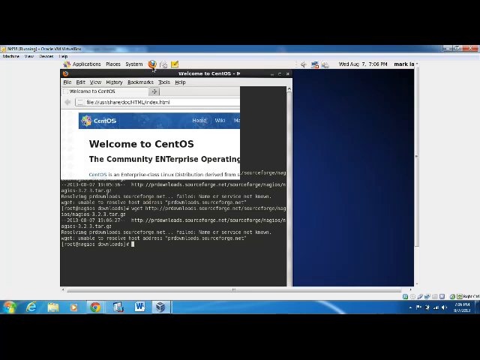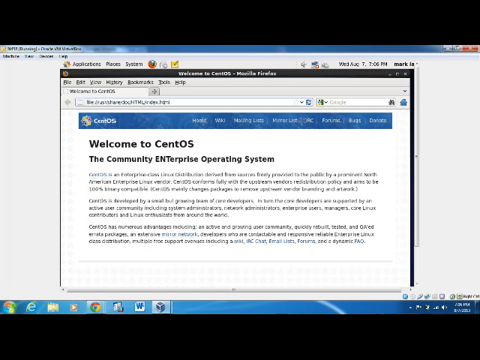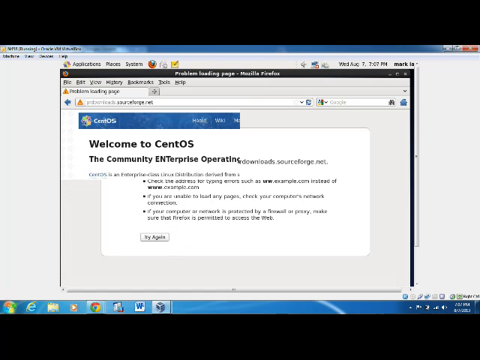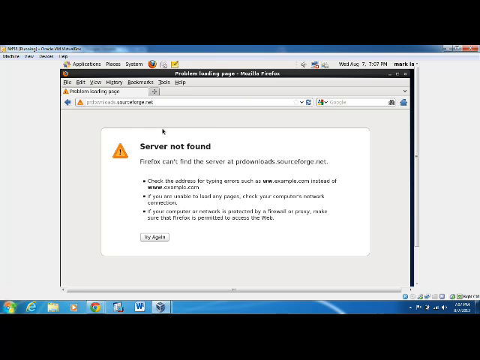Open up Mozilla. Let's go to PR downloads. Oh, here we go. Crank up my connection here, connect it up so I can get internet.